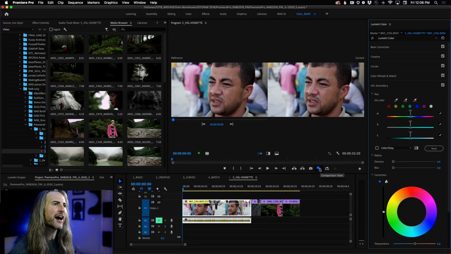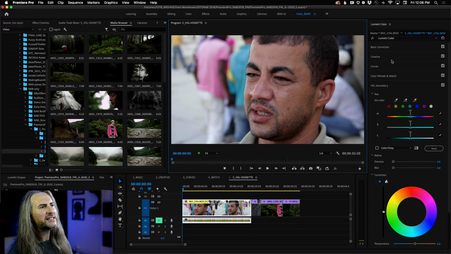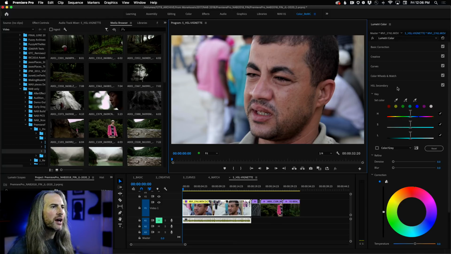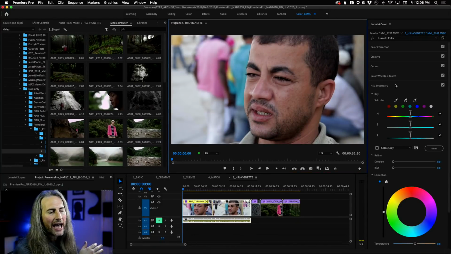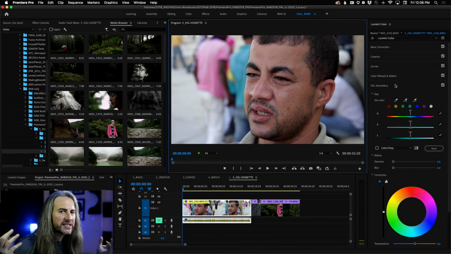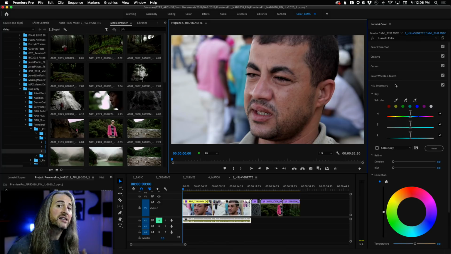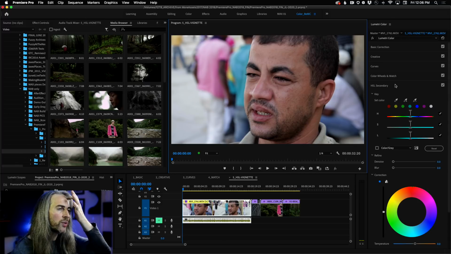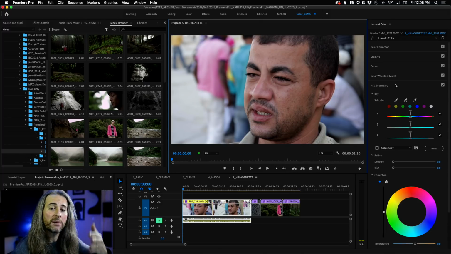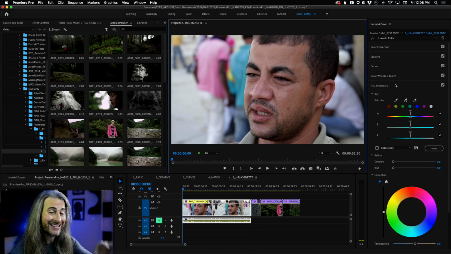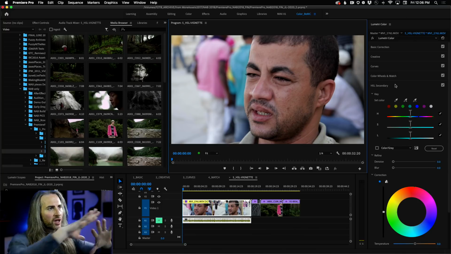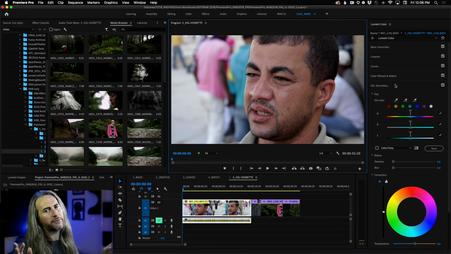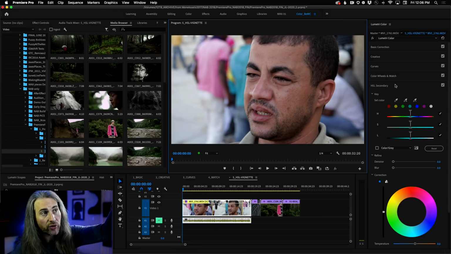Okay. All right. So now we've done basic, creative, curves, color wheels, and match. Now we're going to move on to HSL Secondaries. As mentioned before, there are lots of different reasons that you use HSL Secondaries, also known as doing secondary color correction. The traditional way that you would have used secondary color was something that we had previously in Premiere, found in a 3-way color corrector. The concept would typically be you grade the overall shot, right? Which, again, you would do in basic correction, creative, curves, color wheels.